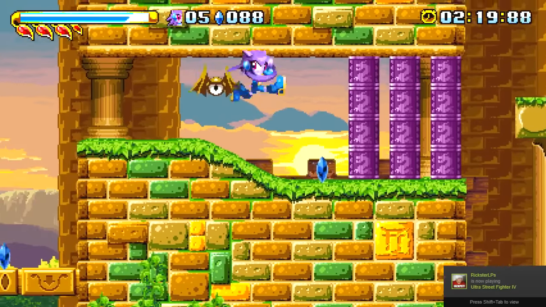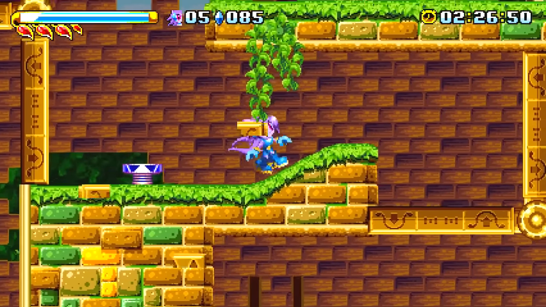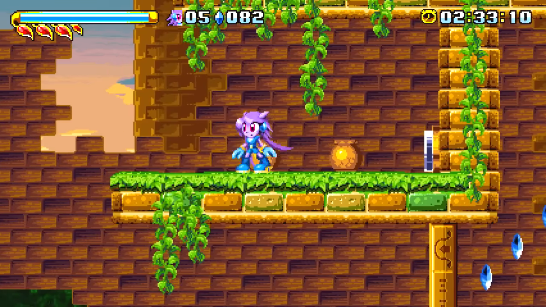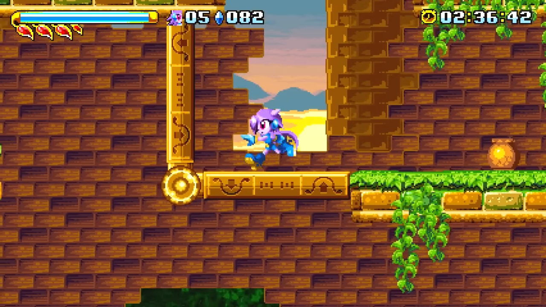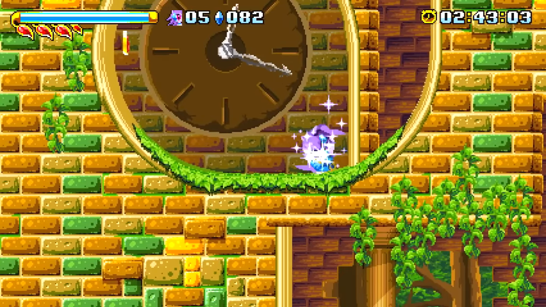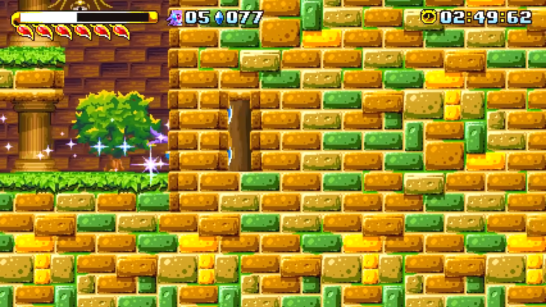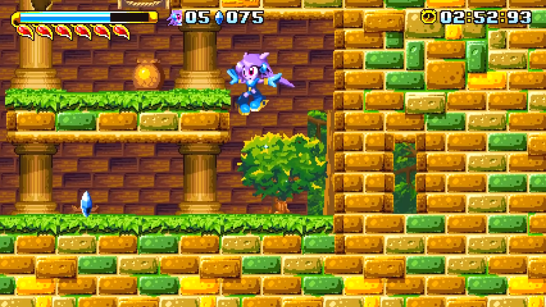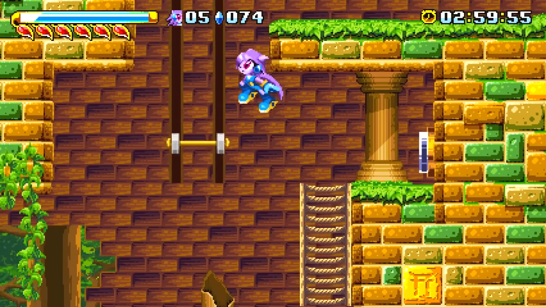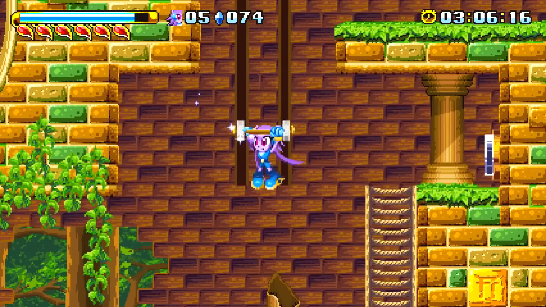Okay, I'm just going to keep going ahead. Or not. Never mind. I regret it. There we go. Okay, you have to jump off of it. That makes sense. Up. Oh, what? There we go. Okay, let's try. Oh. Alright, cool. There we go. I'll take that. Okay, what's going on here? There we go.